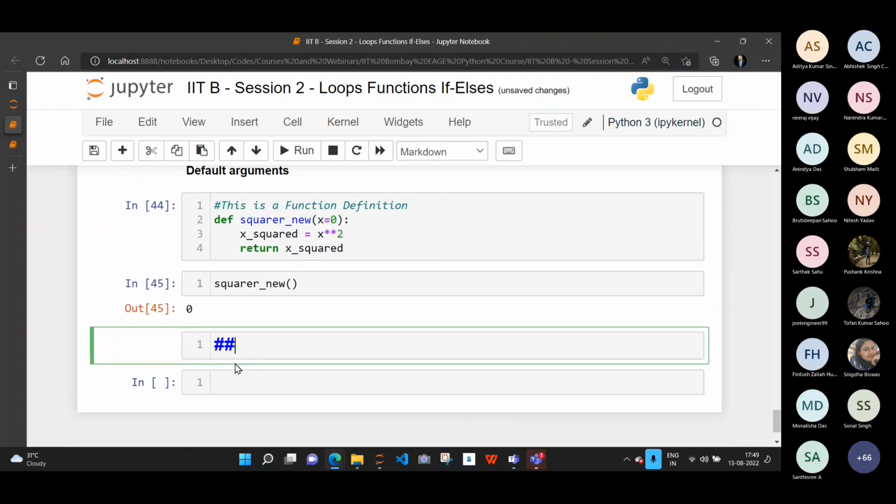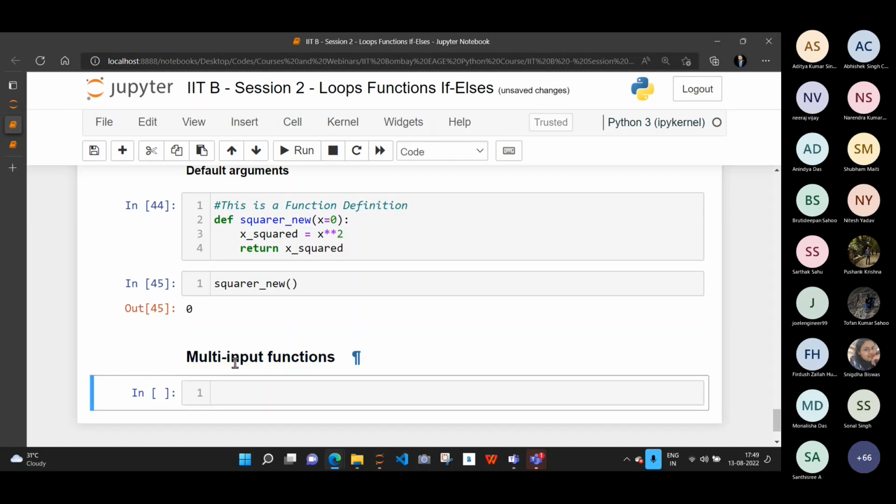Let's look at multi input functions. We can ask for multiple inputs to the function, right? For example, def Gaussian. I think all of us know that the Gaussian function is e to the power of something like minus x squared plus y squared. In that case, we want two inputs: x without a default argument and y with a default argument of 0.